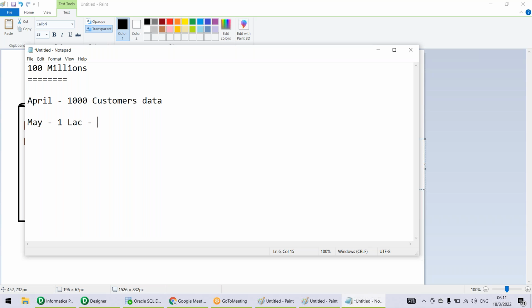Let's say out of 1 lakh customers, I want at least 50% of the policies sold. My target is 50,000 policies I want to sell. So to get more customers, what do you have to do? Simple, reach out. You know that in the coming month of May, there are 1 lakh customers whose kids are going to become majors. My company target is 50,000.